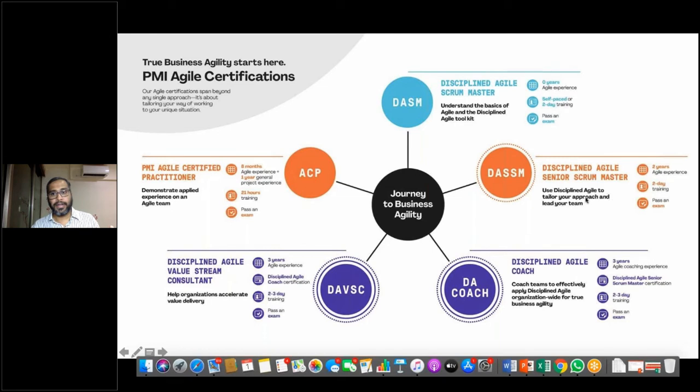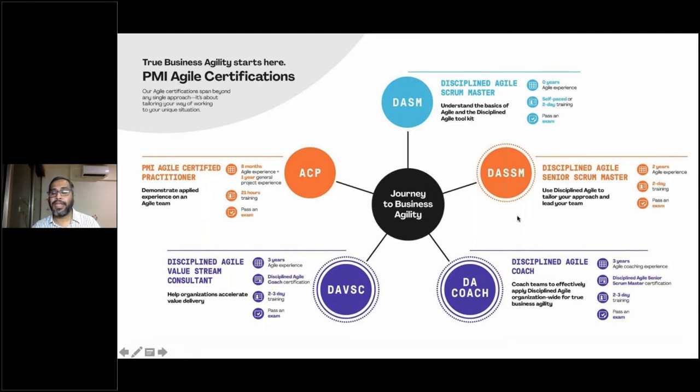So this is how it has happened. Yeah, Carl, you're right. CDAP becomes DSSM, so that's what is written on that. And DLSM, which was the earlier Disciplined Lean Scrum Master, also becomes DSSM at the associate level. That's correct. They have a separate journey for the PMI ACP. So they have retained the PMI ACP certification as part of the Disciplined Agile universe. So that's how they have done it. This is your journey of Disciplined Agile.